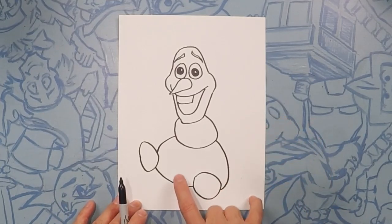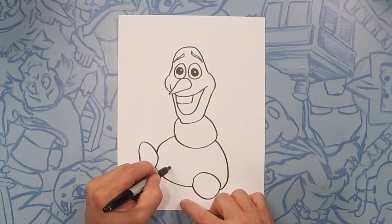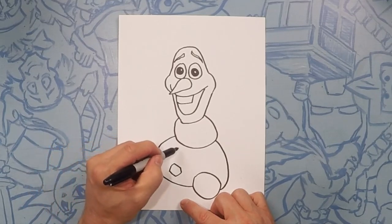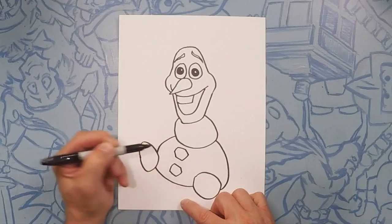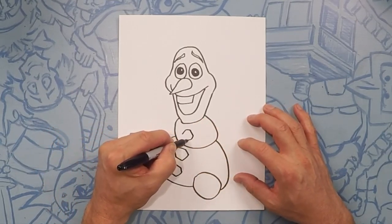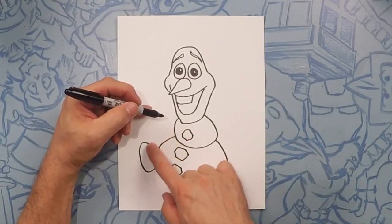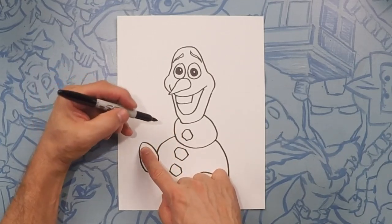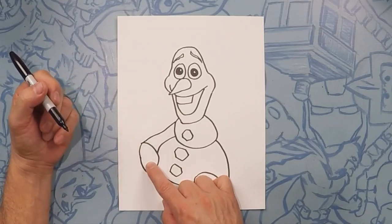Perfect. Next, he has three rocks. One, two, three. They don't have to be perfect rocks, but rocks nonetheless. So they could kind of be just like lumps of coal. The next one's a little bit bigger. Good, and then one on his chest. Good job. Next, we're going to do his arm. So from his shoulder to his foot, just draw a straight line. This is also a stick, so it doesn't have to be perfect.